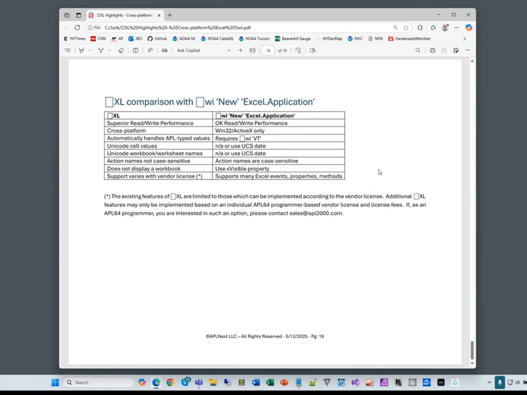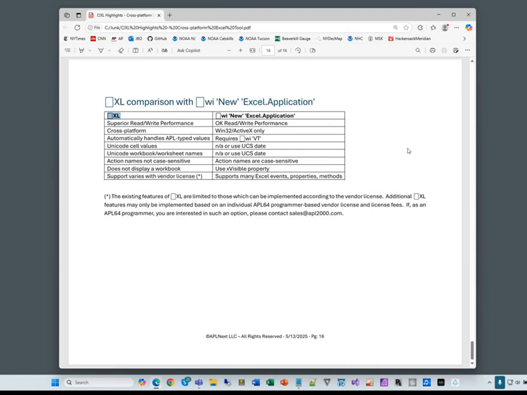But we are considering it. In fact, I've tested this; it works well. If in the future we could open up a field that you could set your appropriate license key in, then all the other Excel events and properties and also methods you could use via Quad Excel.